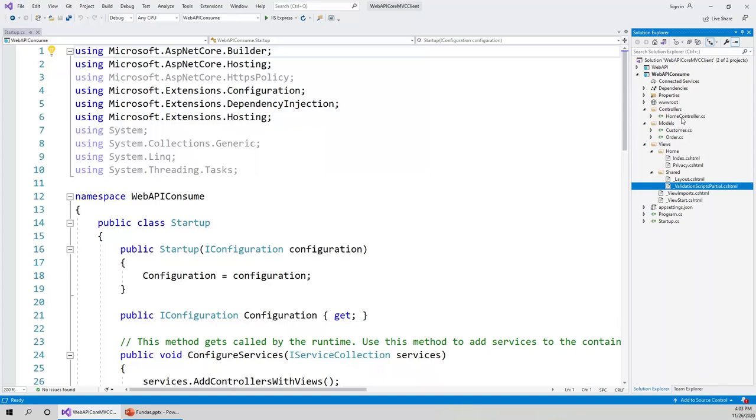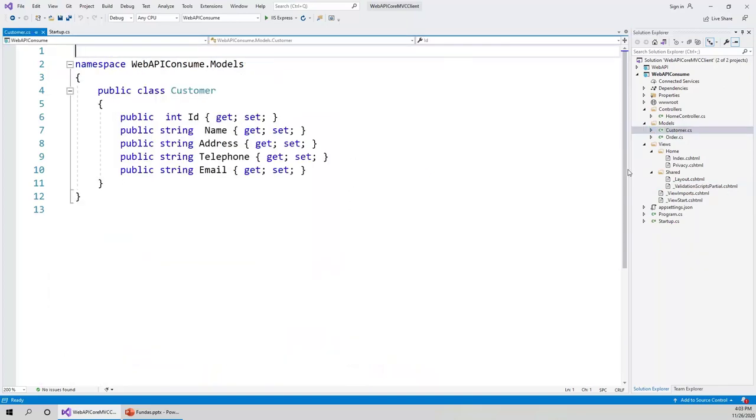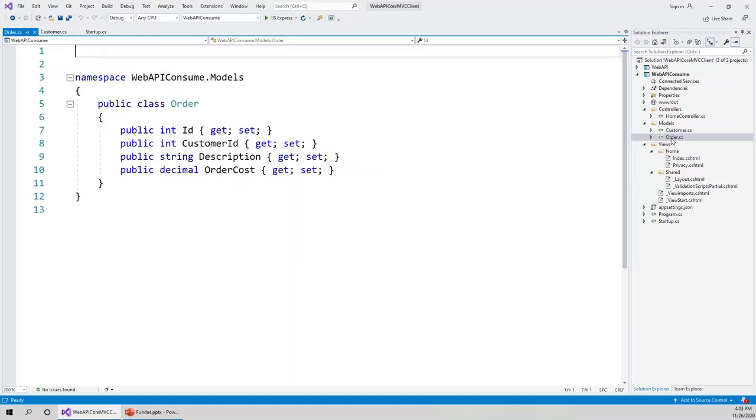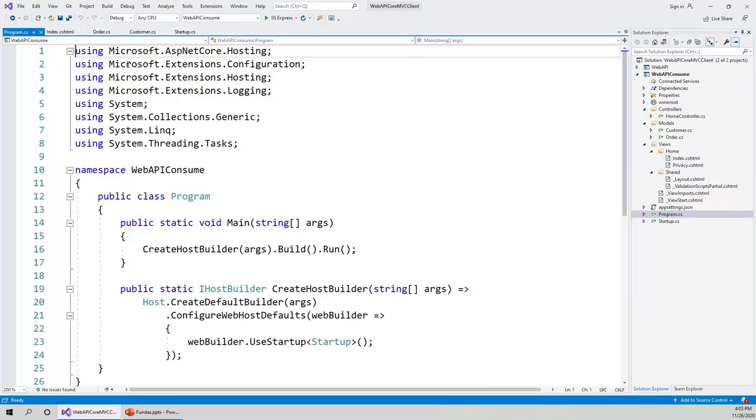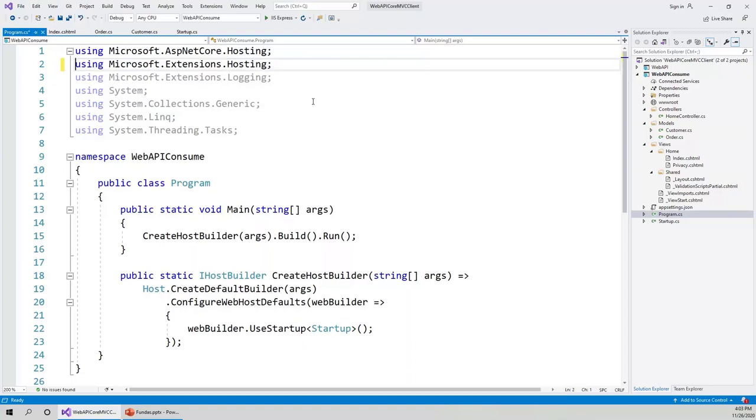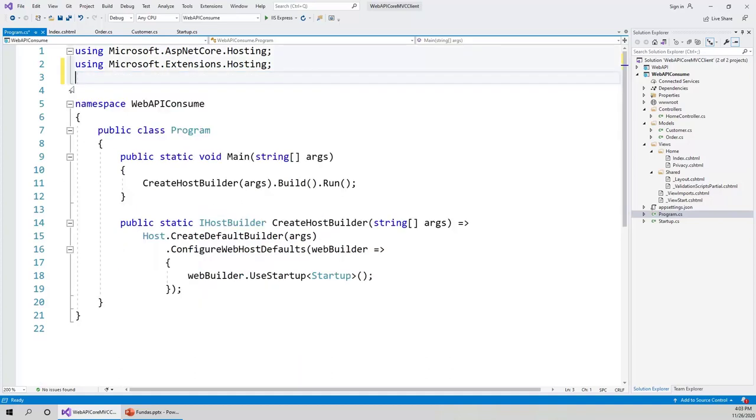First we'll go to the Customer class. For the housekeeping, everything is fine there. There is no using statement used at all, and it is still building and working all right. Then I will go to this Index.cshtml. This is the view file, so it's not using any using statement. Then the Program class: is everything being used in the Program class or not? No, you have some of these unused using statements in gray. If you wait a few seconds, it will become gray if it is not getting used, and get rid of them. And what else?